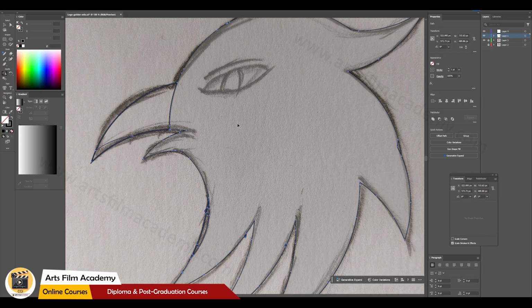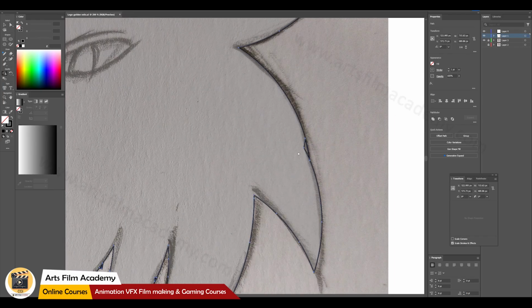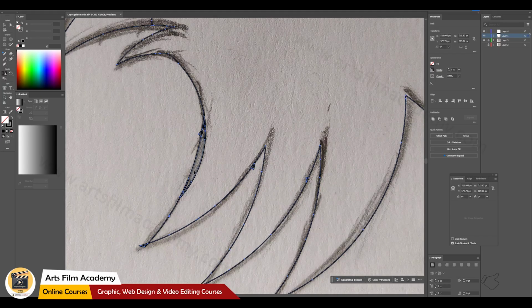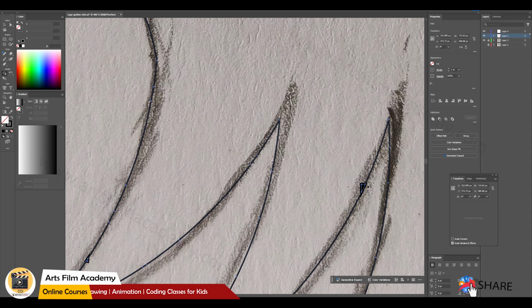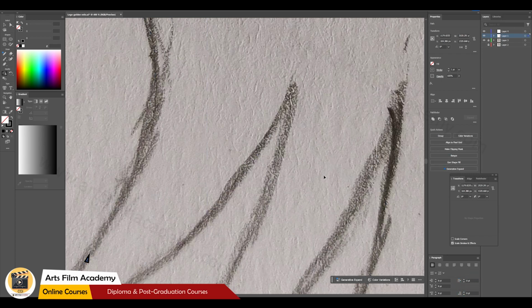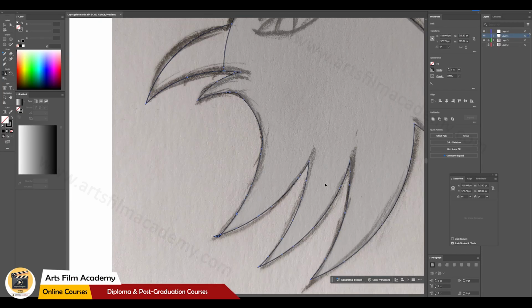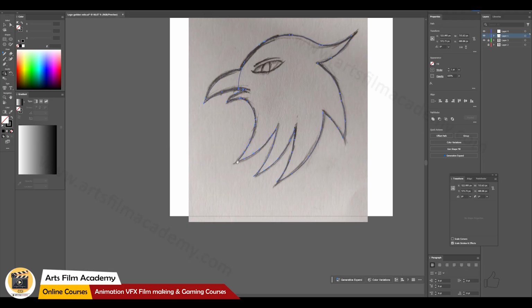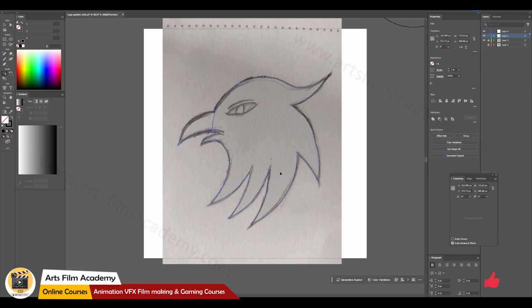Zoom in and work so that if any small shapes are left out, you can merge that also, or you can delete that also. Okay, now it looks fine for me.